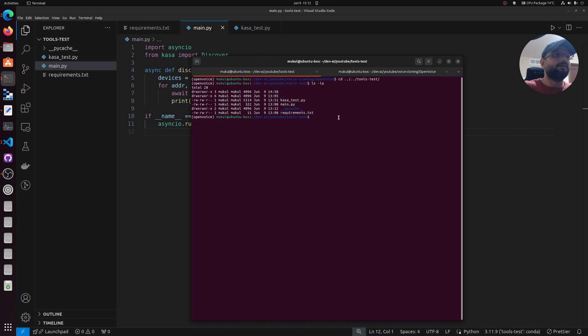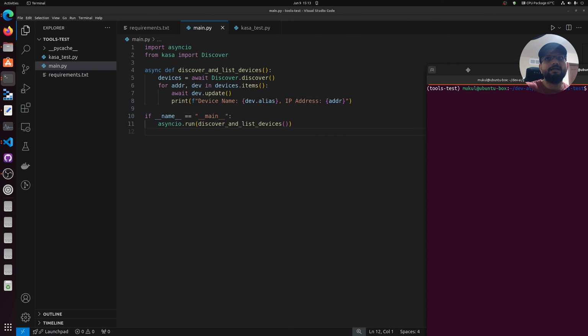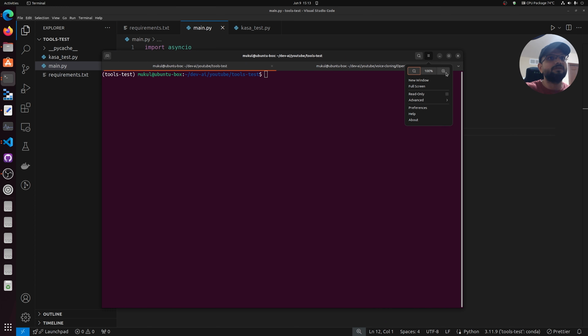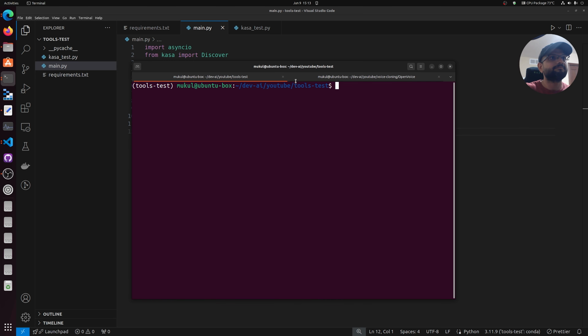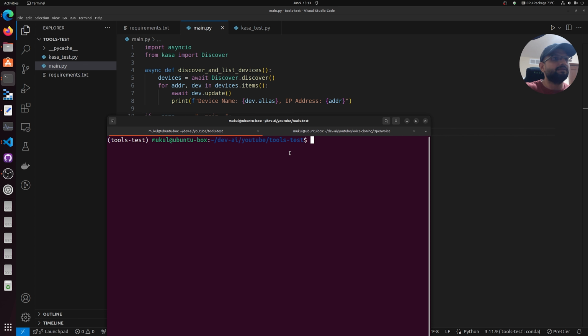And I've already run the requirements.txt pip install for that. So I made a Conda environment called tools test, and I'm activating that environment. So you see that I'm in the correct environment now. And let me see if I can make this console or terminal bigger so that you can watch me type with ease. So one more plus, and there we go. All right. So my very first test would be to run this main.py.